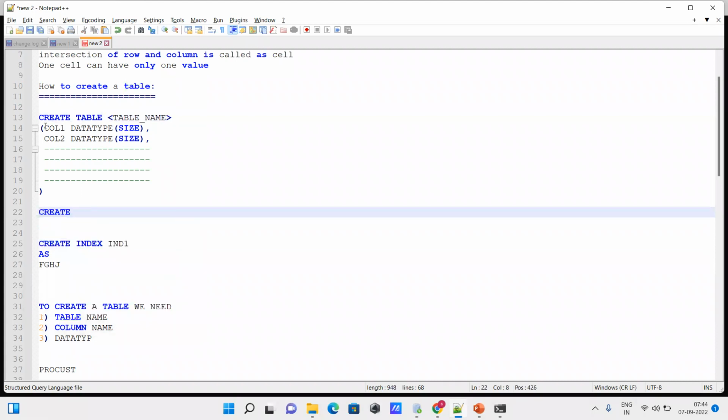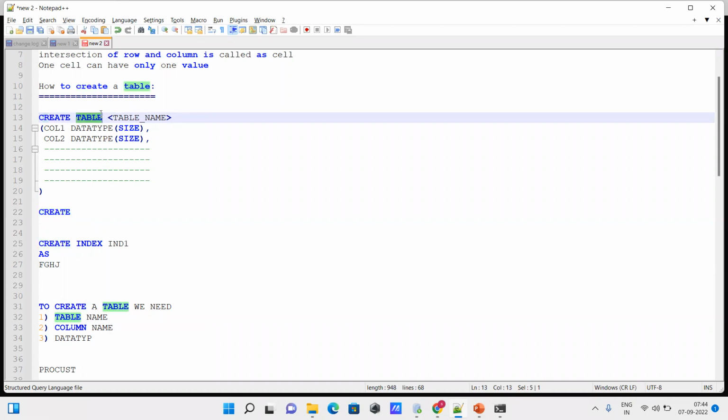So create is the command to create. If you want to create any object in the database, you must use the create command, then only the server will understand. Then you must use the keyword, then only the server will understand which object you are creating.